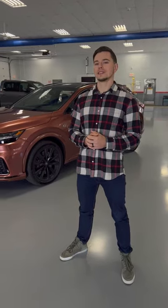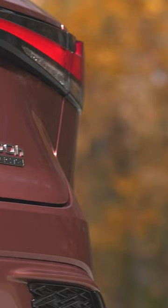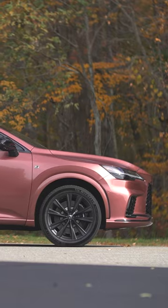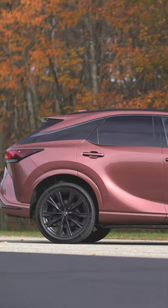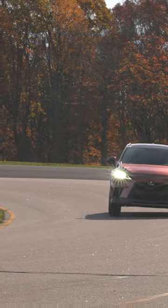This is a first look at the fully redesigned 2023 Lexus RX. This is Lexus's best-selling model, almost making up a third of their sales last year. The wheelbase has been stretched a little bit and it's a little bit wider, but ultimately the redesign is not straying too far from what the RX has always been.